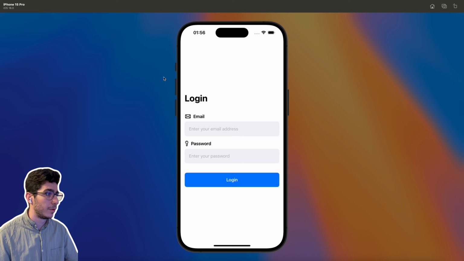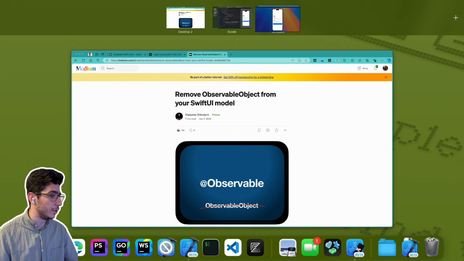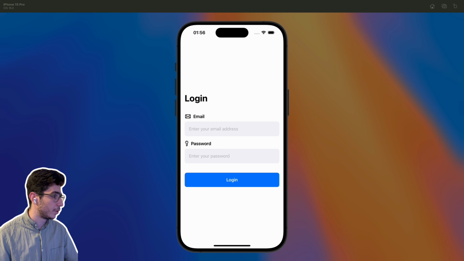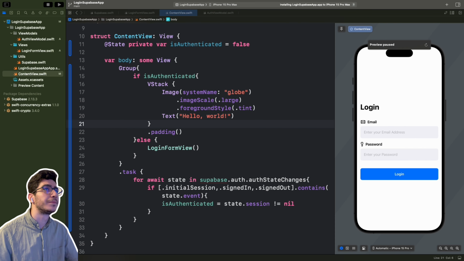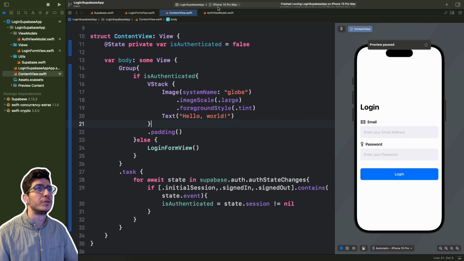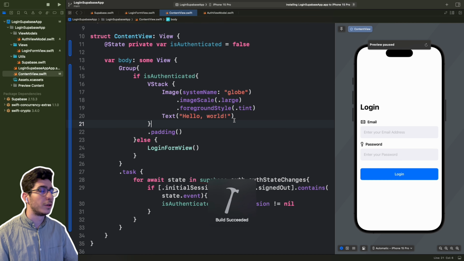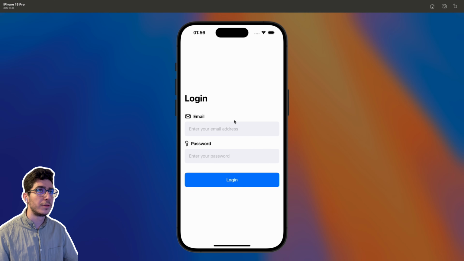We have the new, let me just close this one. And I just want to use, okay, iPhone 15 Pro. Yep, build succeeded.